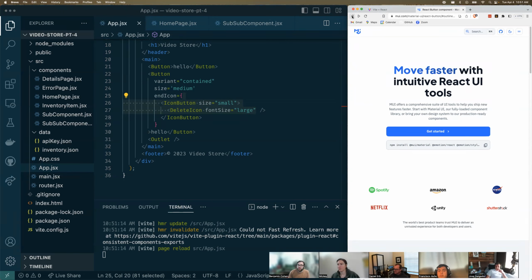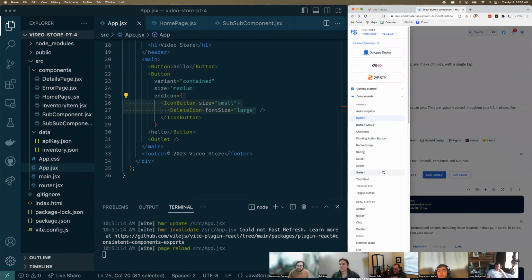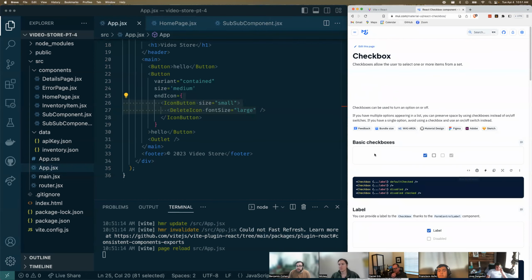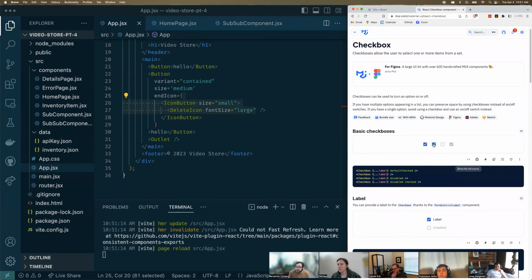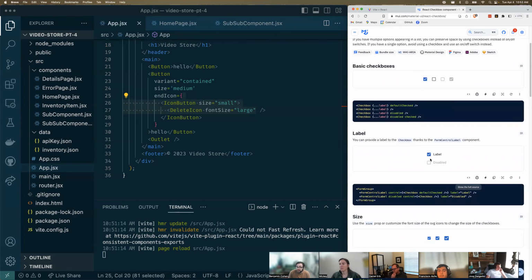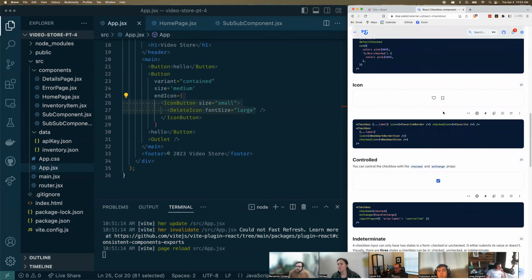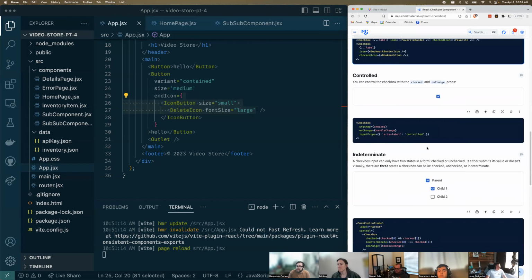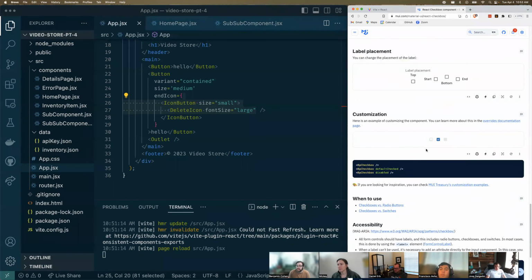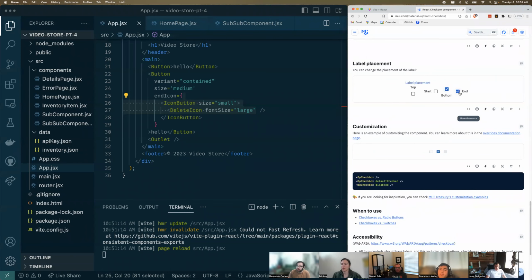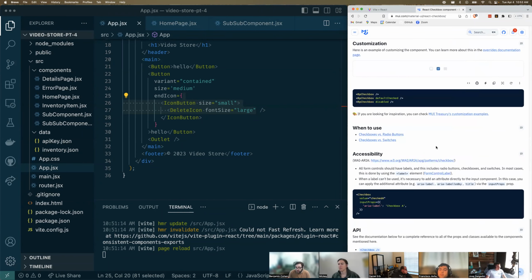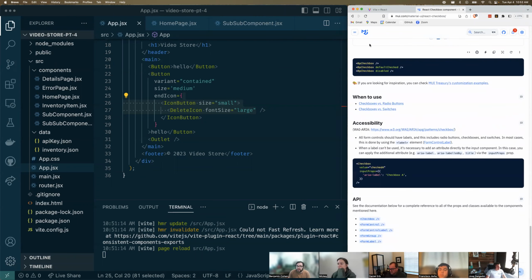So, what else is there to talk about here? Obviously, there's other stuff, like you might have different types of checkboxes. It understands the concept of labels. This is too much to teach in any period of time. But the point is that it has very good docs. So you just look through it and say, well, I'm looking for something like this. You learn over time what things are called and how something works.